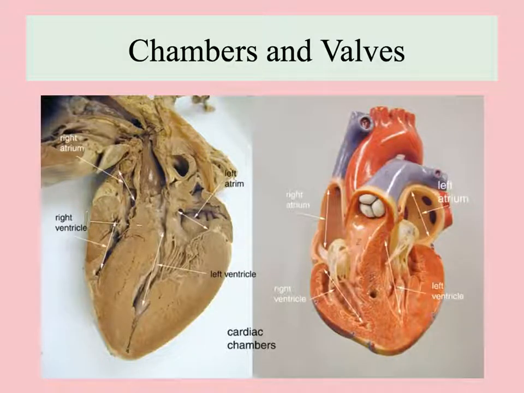So let's talk about the heart's chambers and its valves. Just take a look at this actual heart here cut very neatly in half. For one thing, notice that the heart wall is very, very solid muscle. You can see the muscle layer here. Here's your left ventricle being very, very thick. We do have a dividing septum down on this side, but this is your left ventricle.